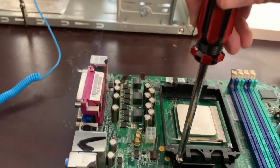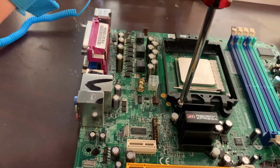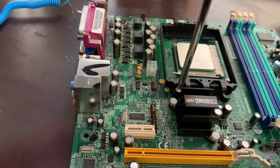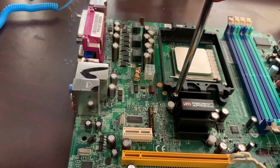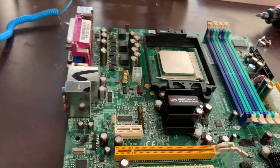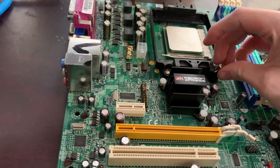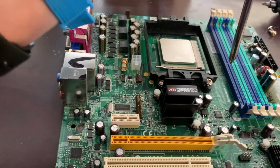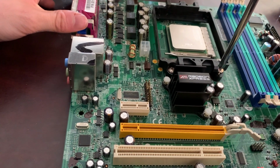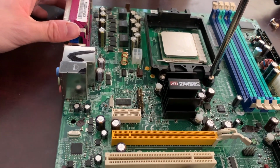Let me adjust the camera. There we go. And I'm going to do righty tighty, lefty loosey. You never want to over tighten anything. Once you feel it firm, just tighten it one last time a little bit, and then you should be good. The reason being, if you ever have to remove this, because you're installing probably a better heatsink in the future, which a lot of people do, it's not going to be very easy to come off if you over tighten it.